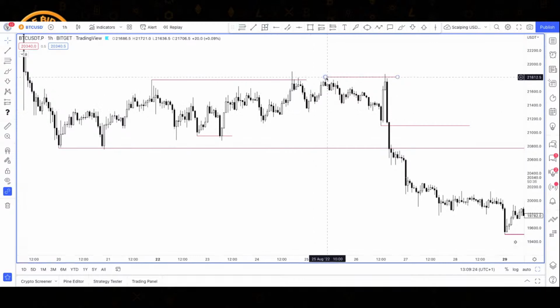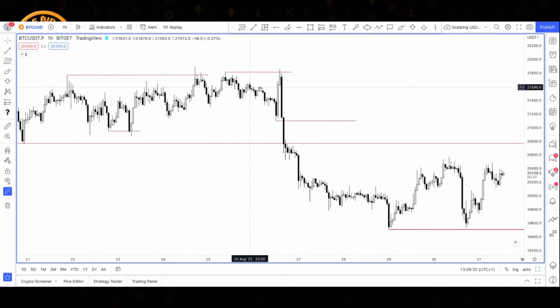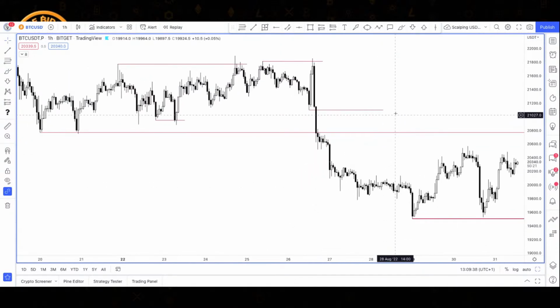We've then come back up and set this high, but still not taking liquidity above this. Then when we've run this high here, the market's shown us with quite an aggressive move to the downside that it's ready for lower prices. So what we're trying to do is find an edge as to how we can find these positions before they develop.